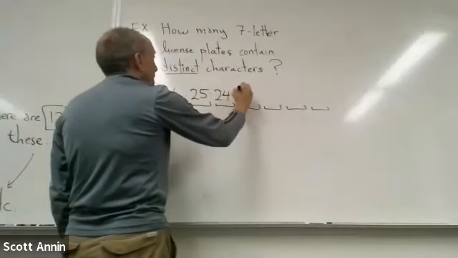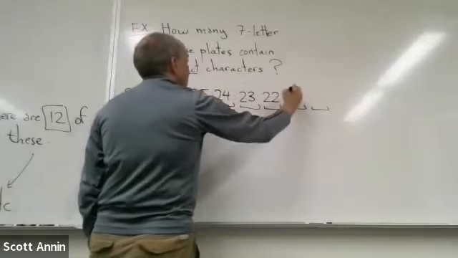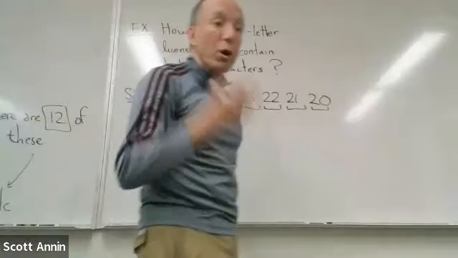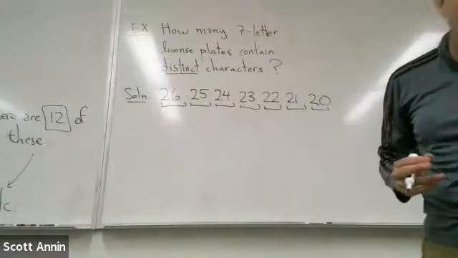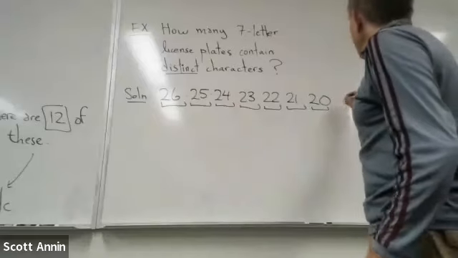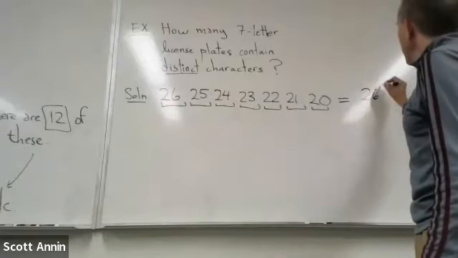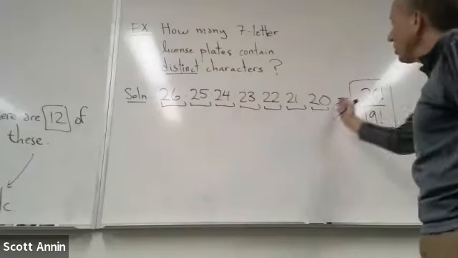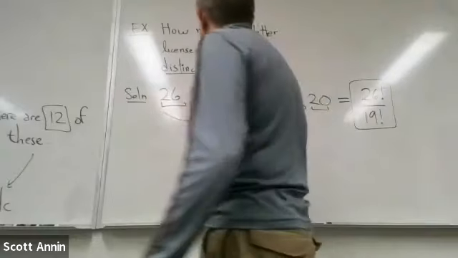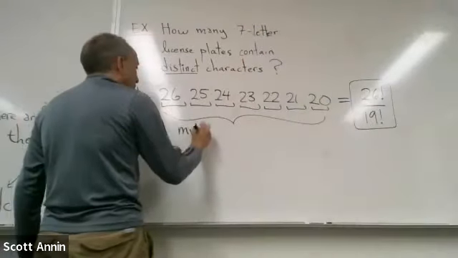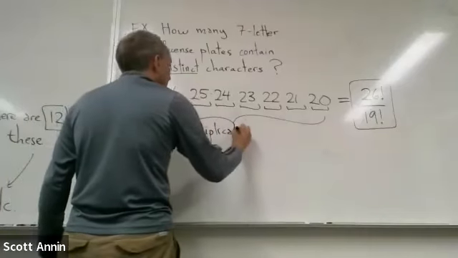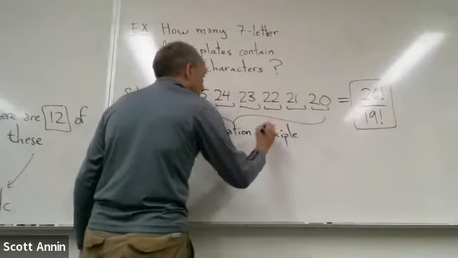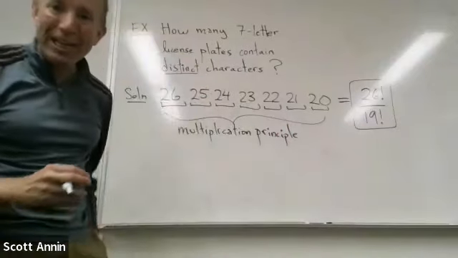And reasoning in the same way, every time I fill out a slot, I get one less way of filling out the next slot because I have to throw away letters that I've previously used in coming up with the answer. So this can actually be expressed as 26 factorial divided by 19 factorial. It's also okay to write it this way. And here what I'm doing is I am just using the multiplication principle. Whenever we see slots like this, we're generally going to be using the multiplication principle to multiply the number of ways of filling out those slots.